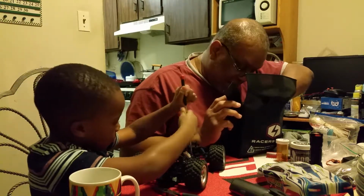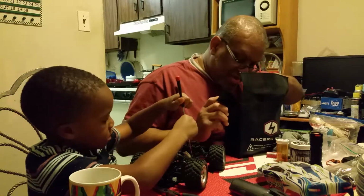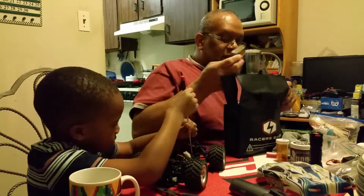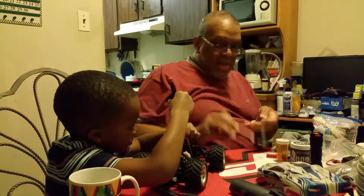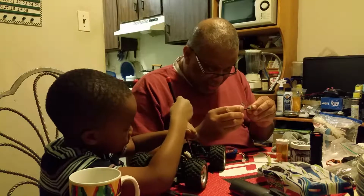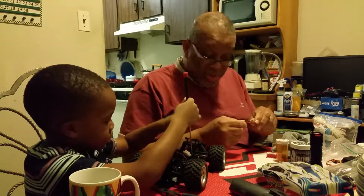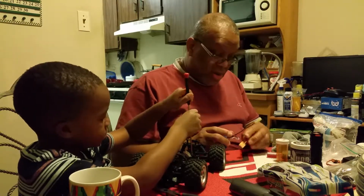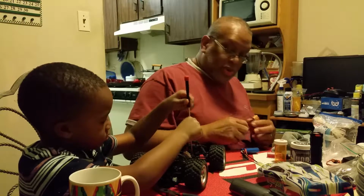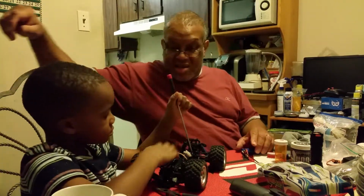I got an adapter I can use since I can't find the right battery. And I do have the battery for that. I think I got it too. Yep, here's the battery. See, I have an adapter, and then I had the battery. I had to make this adapter, and you can actually buy this adapter, but I made a lot of my own adapters because it was cheaper since I had the connectors, and I didn't have to wait for it. Got a whole bag of adapters. A lot of people aren't XT believers, but as soon as these yellow things came out, I jumped right on it. I said, I gotta have me an XT connector.